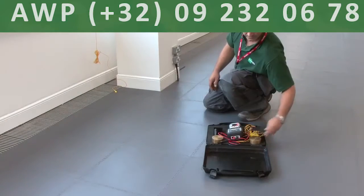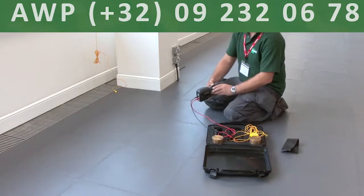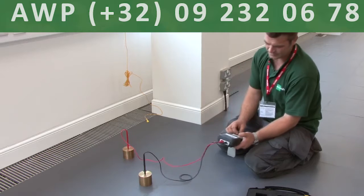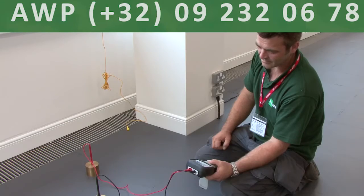International Electronics Council's standards stipulate what the surface resistance of ESD tiles should be. EcoTile are able to test the floor for you. We do make a charge for validating and certificating the floor. Please call us for further details.